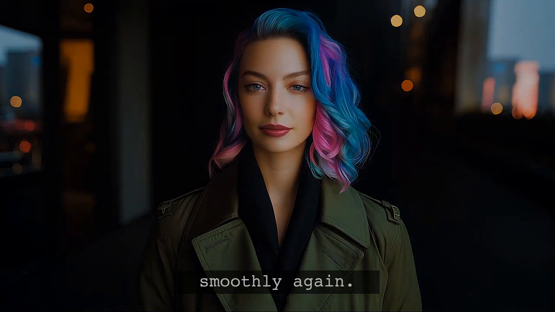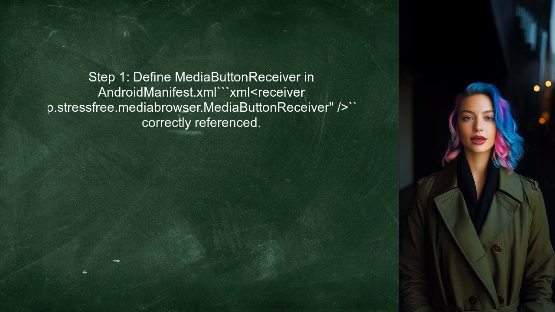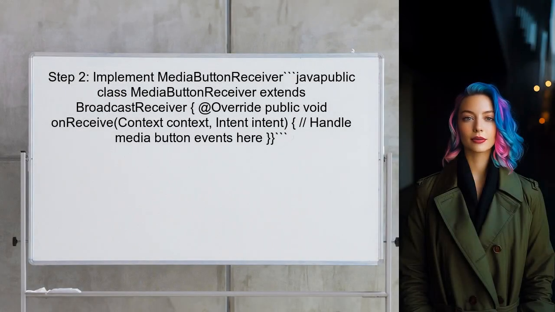app running smoothly again. To address the crash on boot, the user should first ensure that the media button receiver is properly defined in the Android manifest.xml file. This is crucial because the error indicates that the media button receiver component may not be null. Next, the user should check the implementation of the media button receiver class.